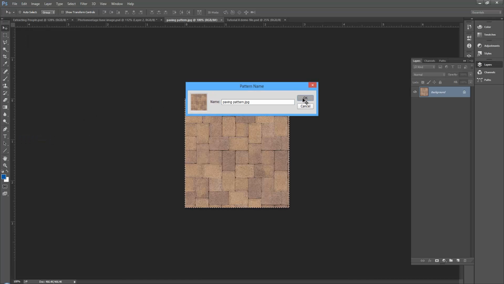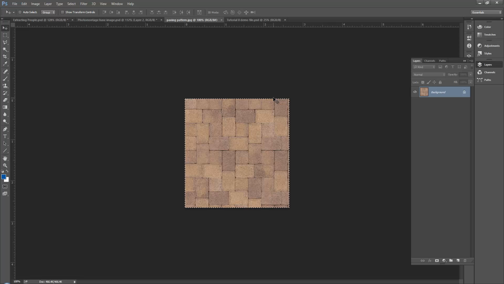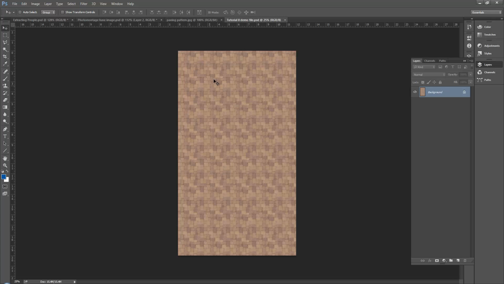Now, I'm going to spend a lot more time in another tutorial about how to make custom patterns, how we can use them for rendering and photo montage. But for right now, it's a simple process. You pick a pattern and you turn it into a custom Photoshop pattern. Then I can use this to paint with, to fill with, but in order to distort it, I need to put it into a large document that I can use to actually use the paste into technique and then distort it into shape.